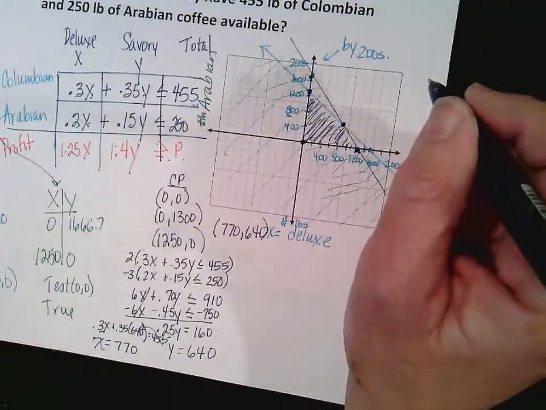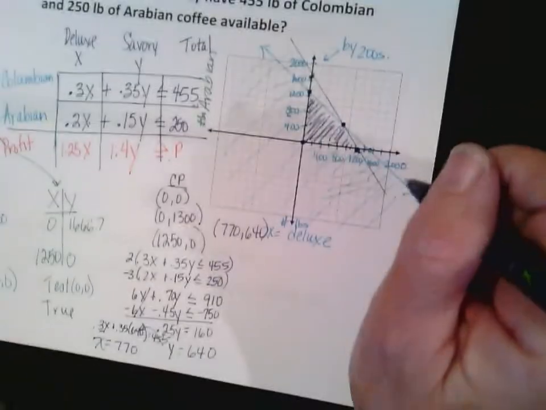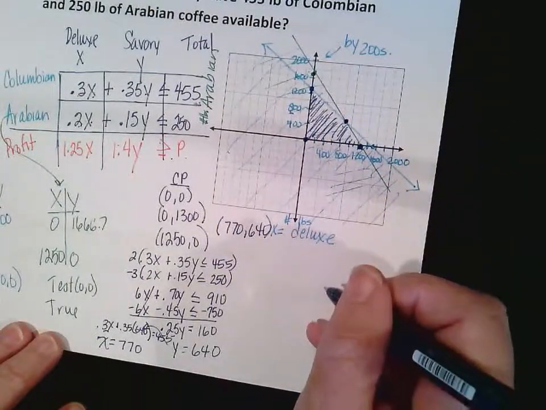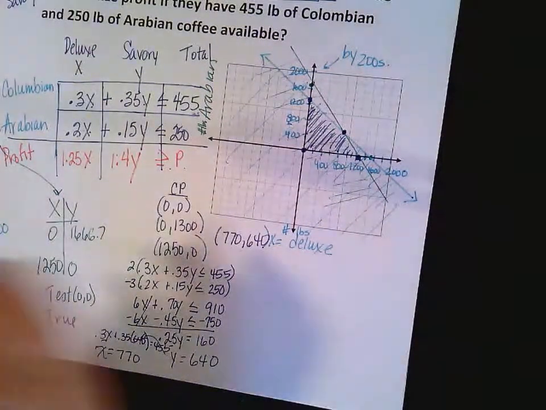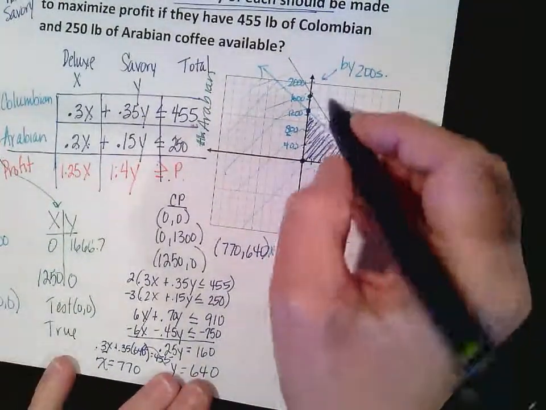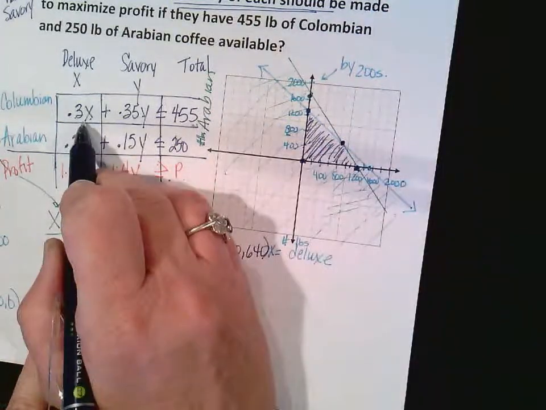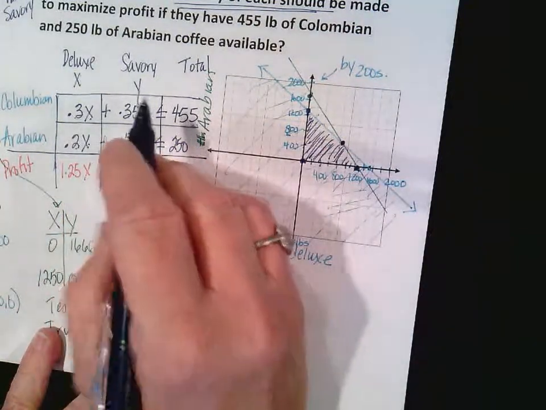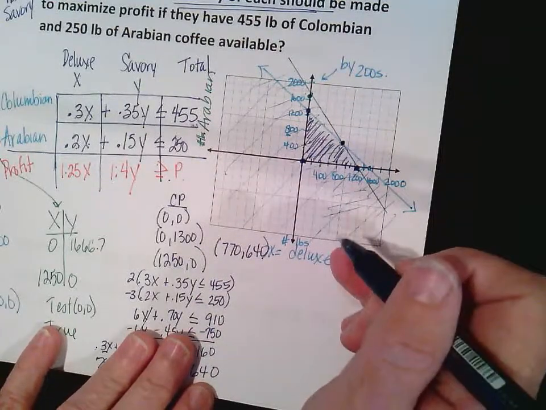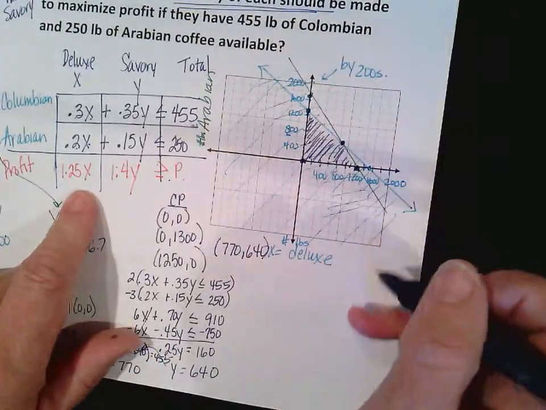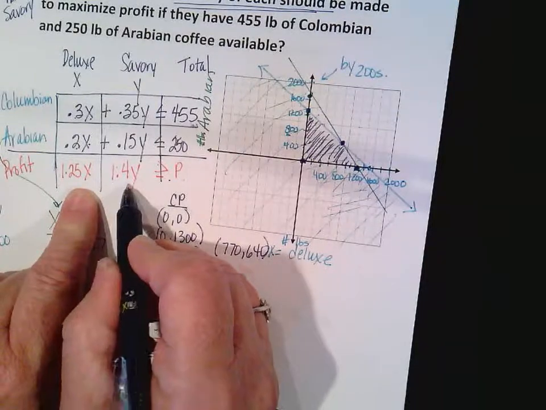And so what I'm going to do is I'm going to plug in, actually, we don't want to assume. I shouldn't assume. What we need to do is the highest profit is going to be one of the corner points. It's probably not going to be 0, 0, because if you plug in 0 and 0, you're going to get 0, right? And we can plug it into the profit. We want to know which of these points is going to make our profit the highest. If I plug in 0 and 0, I'm going to get 0. So that's not going to be a very high profit one.